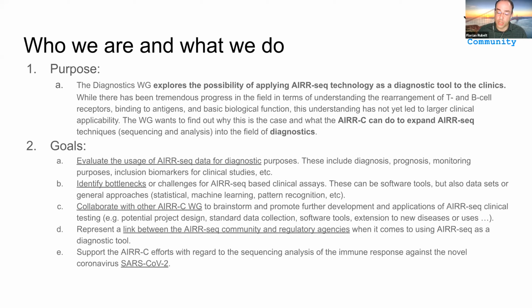There were some preliminary discussions about where you can get data and then promoting it within our community to have a shared purpose and potentially work more on it. These are some of the goals we have, and of course, since COVID, which we hadn't thought about when we formed the working group, we want to see what we can do as a diagnostic working group to support SARS-CoV-2 research.